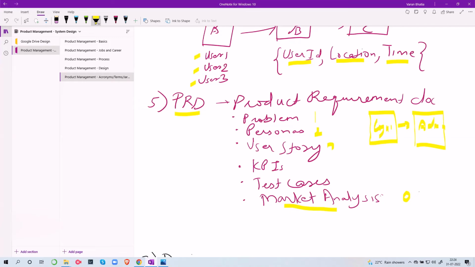I think your user stories are important, because they help to break down the problem statement into parts which can be picked up by the engineering team.